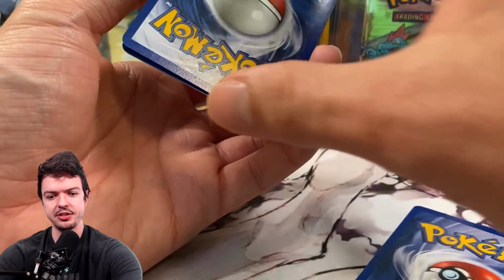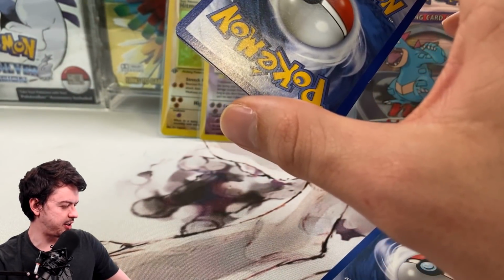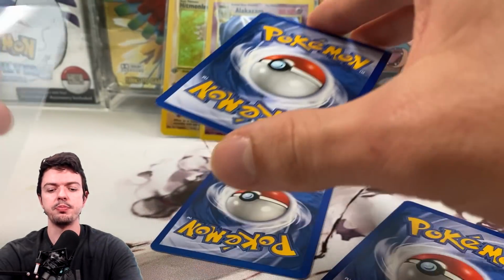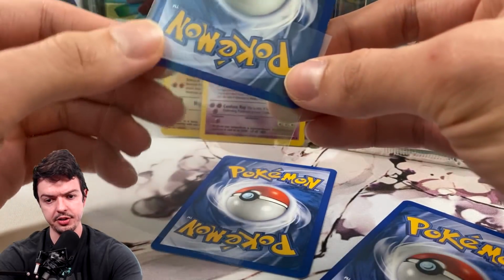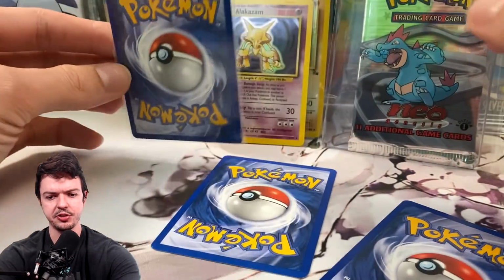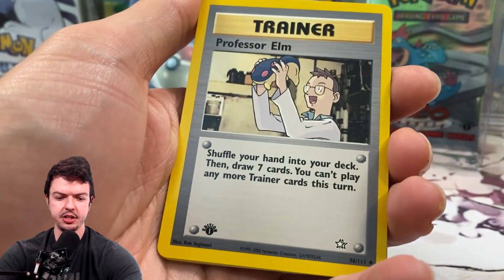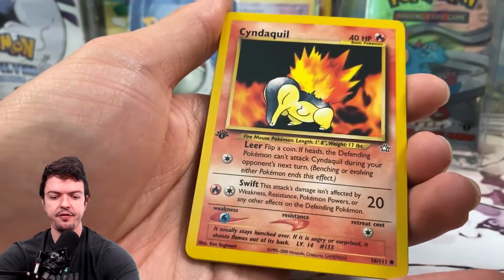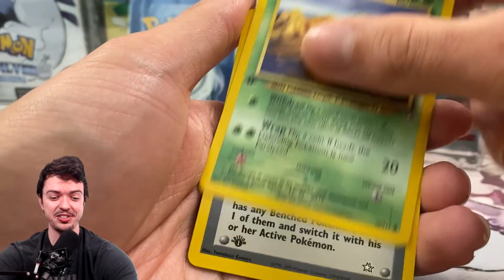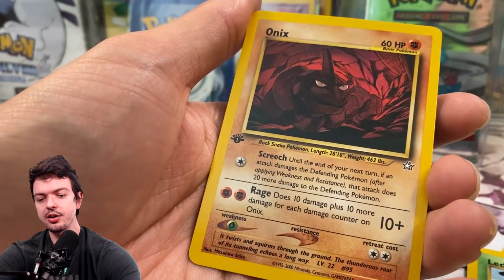Now the holo for this is actually in the front. I hate that it's that far in the front, but it is what it is, as long as we know. Let's go ahead and put this down. Let's leave this up. Hoping that this is something fire, because this looks beautiful. This looks super beautiful, actually. All right, let's go through the uncommons. Let's see what we got. Energy. We got Professor Elm. Bayleef. It's good to get starters. Phanpy. Cyndaquil. Good to get starters. Shuckle. Double Gust. Ledyba. Meril. And one more. Just an Onix.